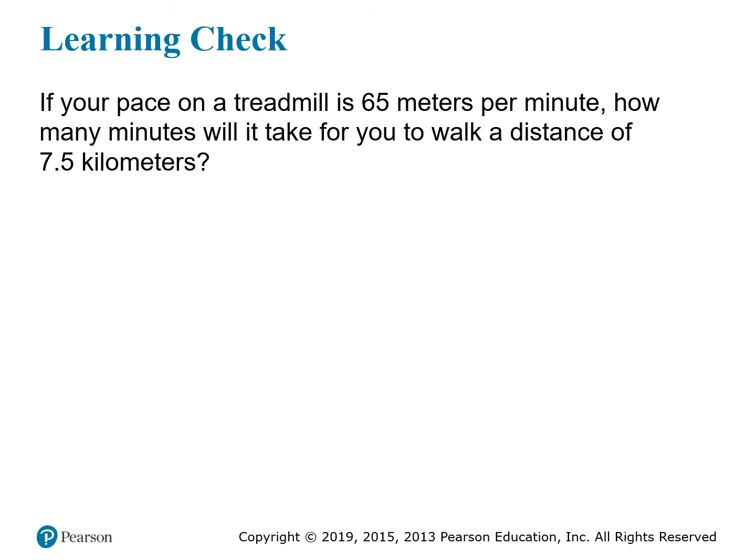All right, let's think this through a little bit. We know that the pace on a treadmill is 65 meters per minute. That's a speed, but for our purposes, we can think of it as a conversion factor between meters and minutes. Now it wants to know how many minutes it'll take to walk a distance of 7.5 kilometers. Unfortunately, our speed was not given in kilometers, it was given in meters. So this means that we're going to need another relationship between meters and kilometers. Essentially, what we're doing is taking the distance of 7.5 kilometers and translating it or converting it into an amount of time it takes to walk that.